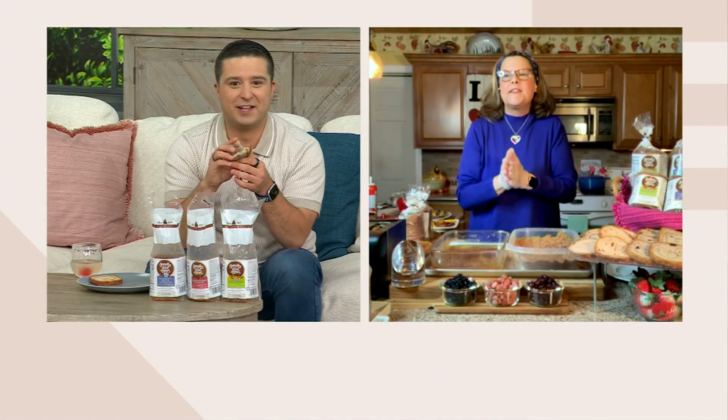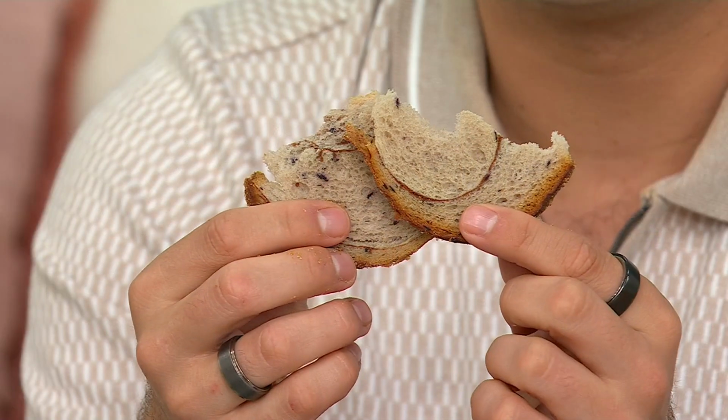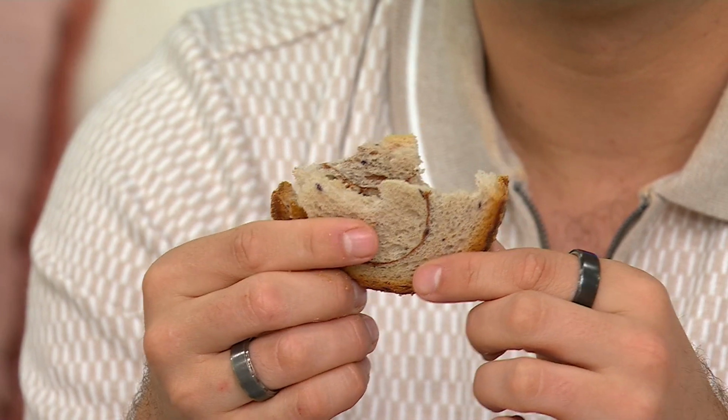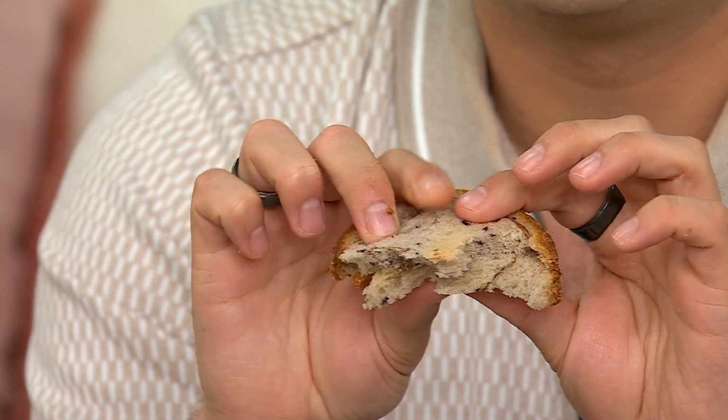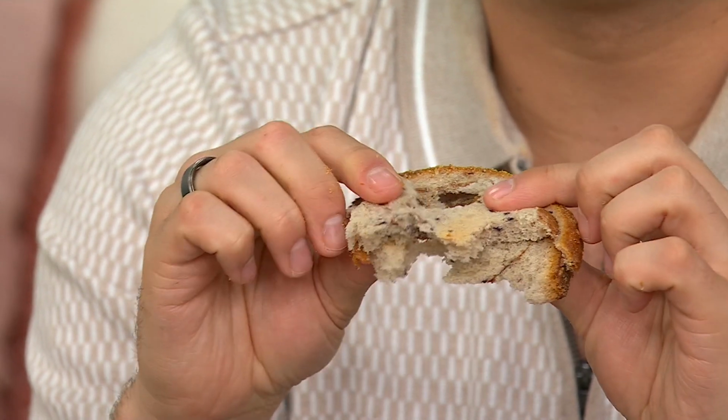All right, so let's go through the other two flavors and then let's go to blueberry. We're going to do a butter bath. Okay, blueberry. I love this one. So good. How about taking that classic yeast bread that has made Jenny Lee Swirl bread so famous and adding a vanilla muffin cake batter to that? If you love a blueberry muffin, it is like blueberry muffin meets this delicious bread.